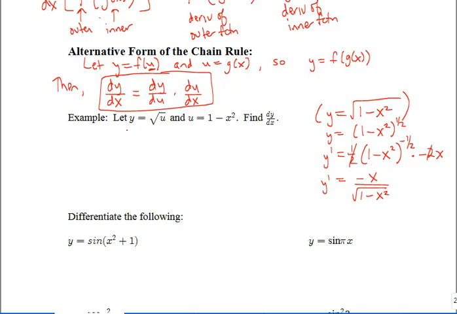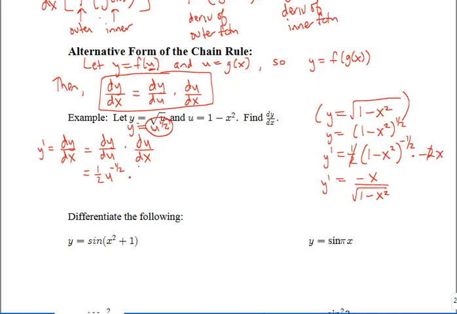But if for some reason they gave this problem to you in terms of this intermediate variable u, here's how you could use that alternative form of the chain rule as well. So here's how it works. If I want dy dx, otherwise known as y prime, then what I could do is find the derivative of y with respect to u first, and then multiply that by the derivative of u with respect to x. So let's find dy du. Well, y is square root of u, or u to the 1/2 power. So what would be the derivative of this u to the 1/2 with respect to u? What's the derivative of that y with respect to u? Well, the derivative of u to the 1/2 would be 1/2 u to the negative 1/2, just using our power rule on u to the 1/2. Okay, so that's what dy du is.